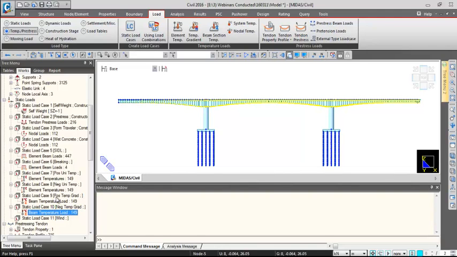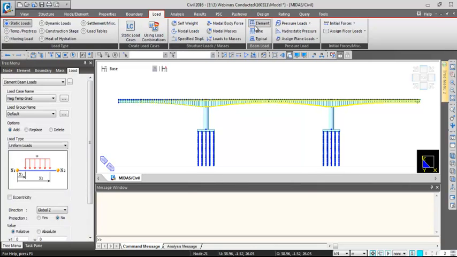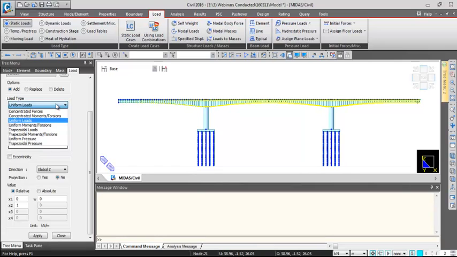Now finally the wind load. So as mentioned, wind load is going to be applied as pressure load for the line element. Okay, so under loads, static loads, element load. Okay, there is this option for uniform pressure as well as trapezoidal pressure. Now these are my element loads. Okay, so when we say pressure, based on the direction which we are selecting for the load application, the software will automatically consider the area which is to be taken and it will apply the load in accordance to the area for the required section. Okay, so we are going to consider uniform pressure.